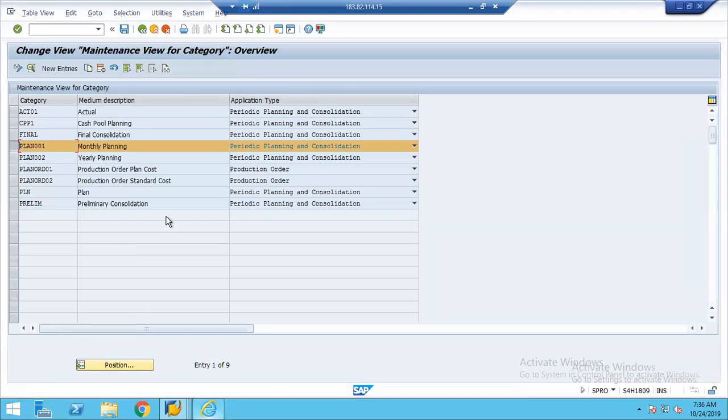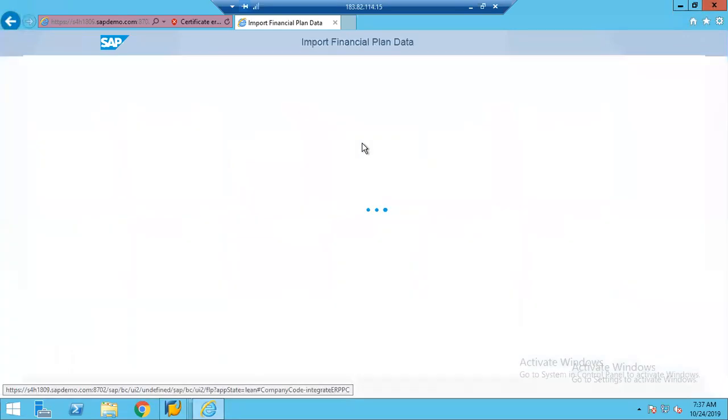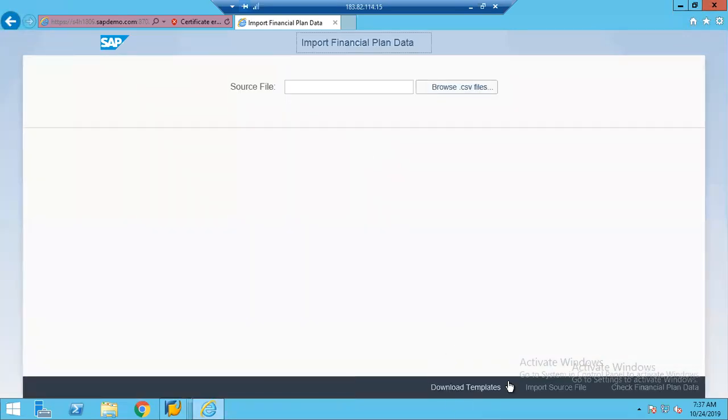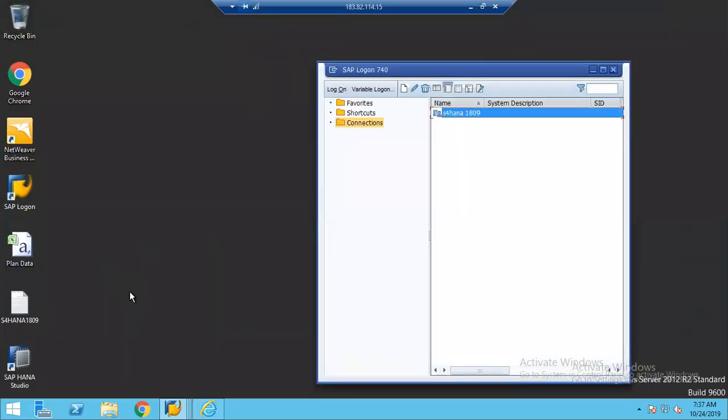Okay. And once this configuration is done, we don't have a manual activity. You have the Fiori app to do this. This is the Fiori app to import financial plan data. The moment you select it over here, it gives you the template. The file which we have loaded is based on the template only.